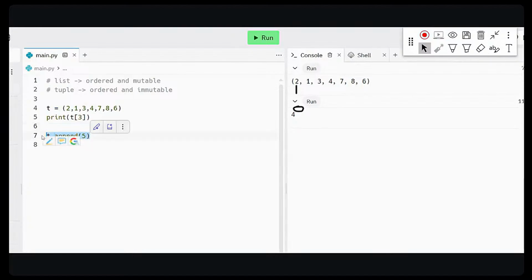So basically, the tuple concept is that you cannot change the tuple once you add your values. You cannot remove anything from the tuple. That is immutable. Any question on this?